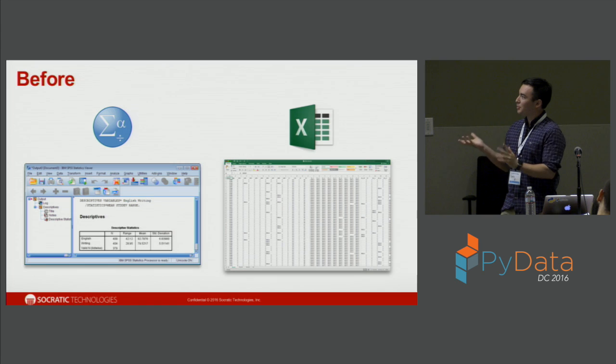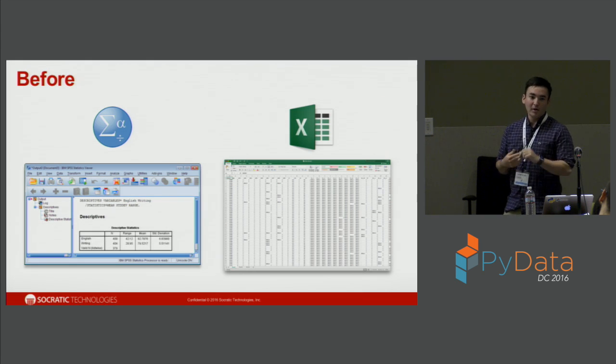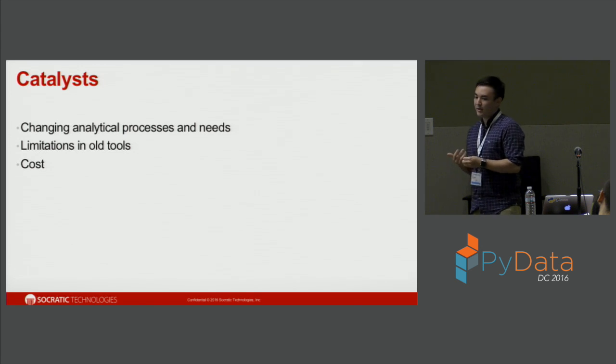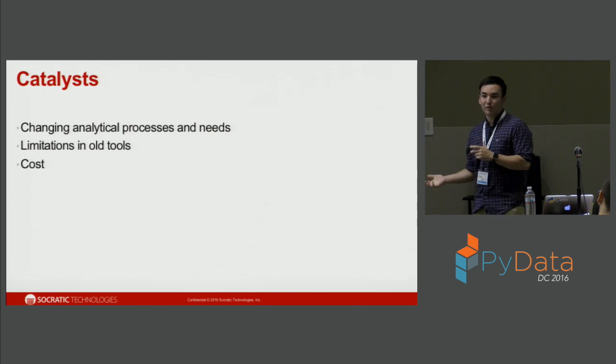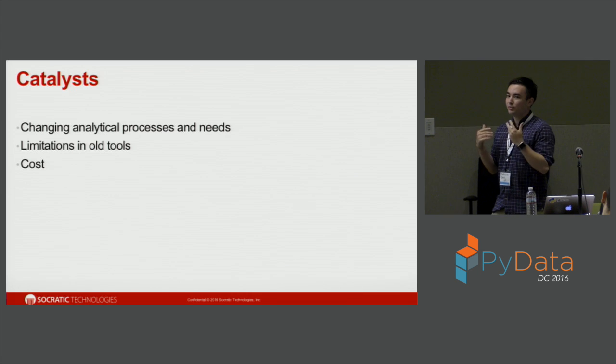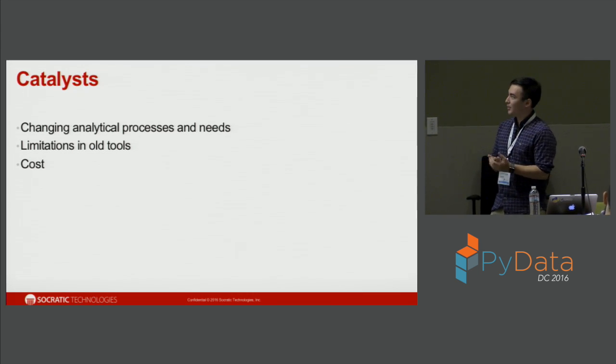So those are the tools, and what happened is we started to look at more serious data rather than just surveys. We started to look into client databases. We also wanted to do machine learning and other things. And so the catalyst of the choice was obviously that our analytical needs were changing. And anytime your analytical needs change or the kind of work you want to be doing changes, you obviously want to be putting in question the tools that you're utilizing for that.